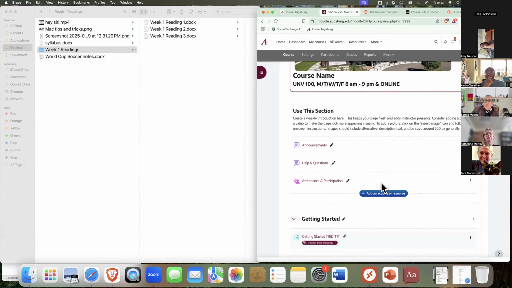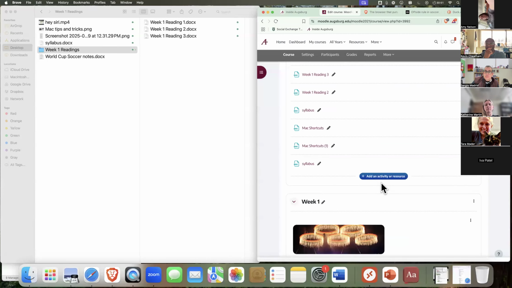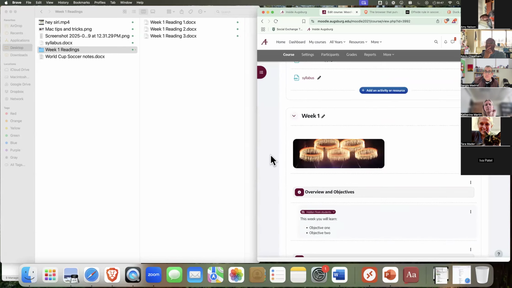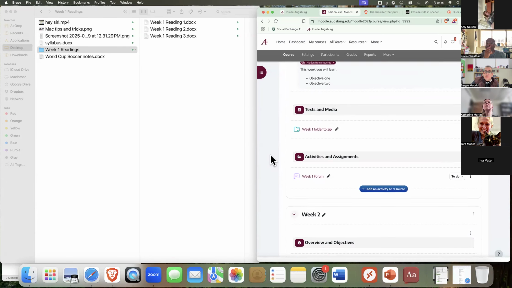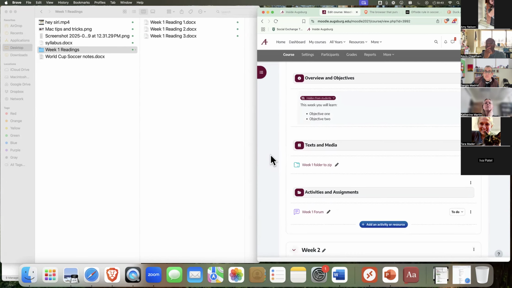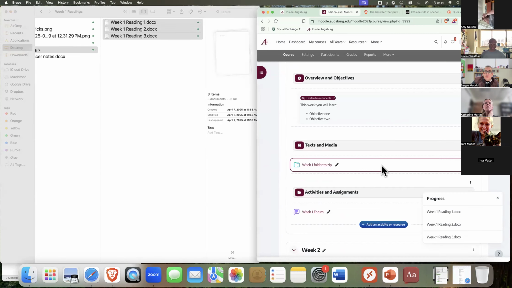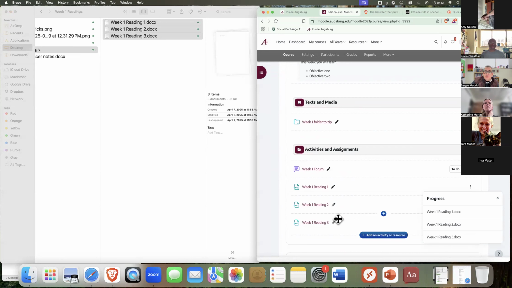in Moodle, I just want to make sure, because there have been a couple folks that have not known that you can drag content into Moodle. So here I am in week 1, I want to add content, and I can click and hold shift and click the last document, and all 3 will be selected. And then I can drag all 3 into a week in Moodle. And if I need to, I can rearrange them after that.